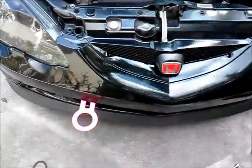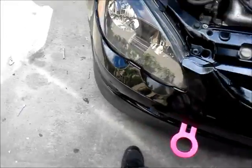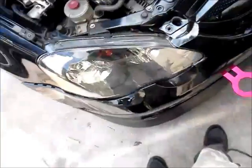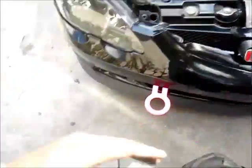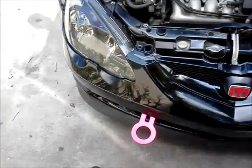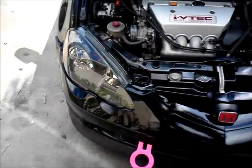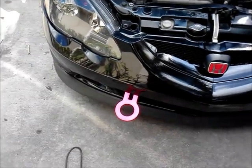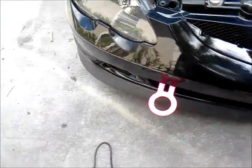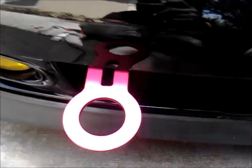You know what? I see why now not a lot of people have front tow hooks on their cars. It's a lot of work. But man, I had to do the unthinkable to my car. I can't believe I did this, but this is the only way it was able to be done. So from here, it looks, it's not the greatest work, but whatever, you can't tell.